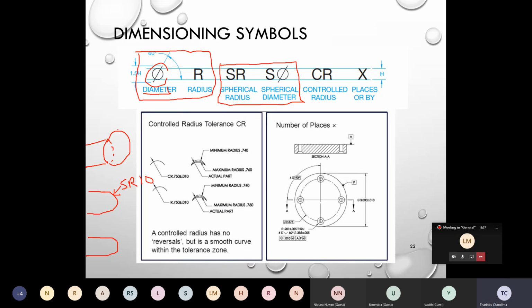Then you can define spherical diameter like this, because in spherical radius, let's say an object like this, and you have a spherical shape like this.